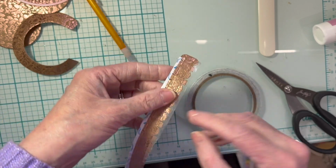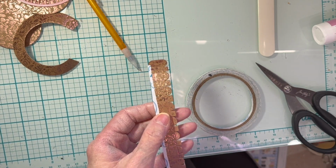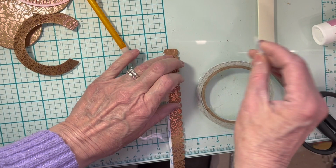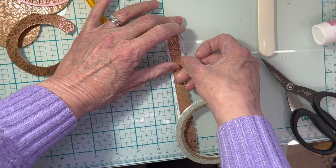Matter of fact, if I can peel this off, I'm just going to peel that off because I really want to have that backing in place. Just makes my life easier if I have the backing in place. All right, let's try again. I do not suggest using 5-year-old sticky tape for this.